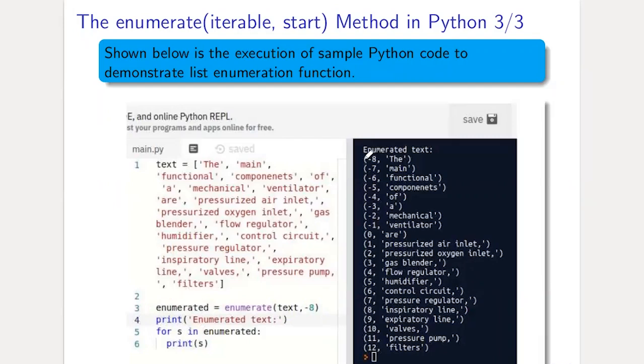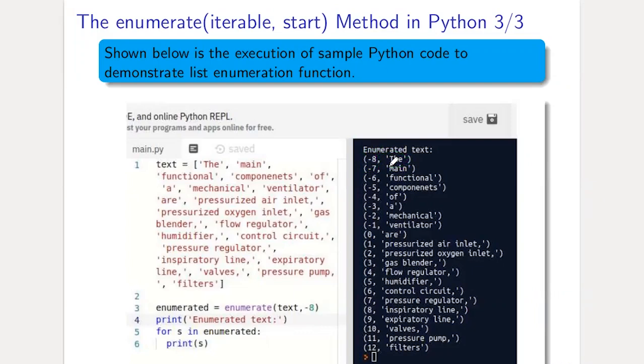So this is called a tuple. We'll discuss this later. It's a tuple. It's the pair of values, the index value and the content. Okay. So this is the index. This is the content. So you might ask, what is the use of this kind of method?